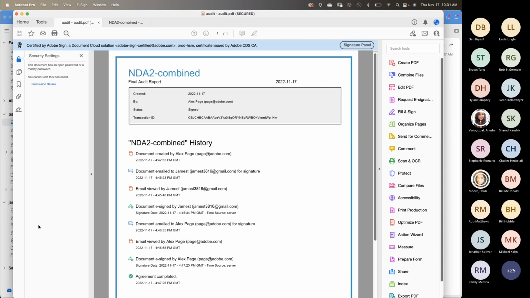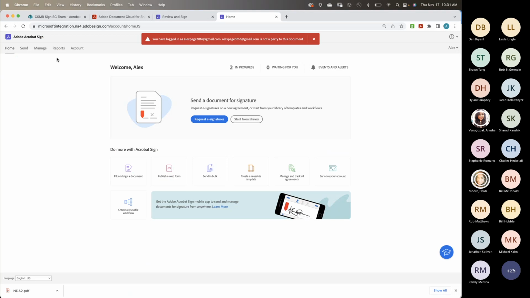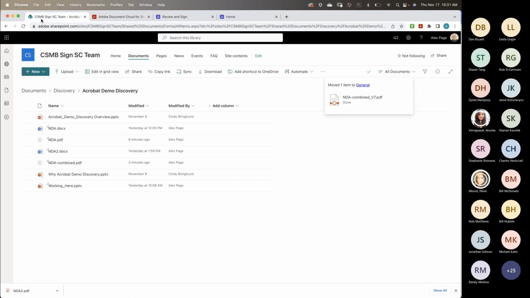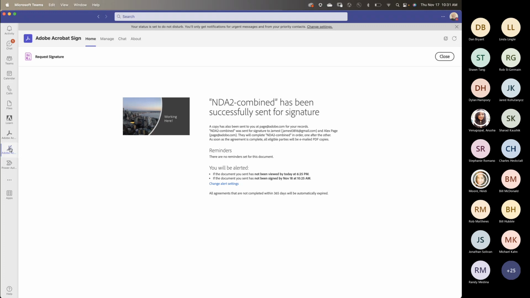And that is a simple signing ceremony from within Microsoft Teams. Just to review, we started here in our SharePoint instance. We created a PDF from a PowerPoint presentation and a Word doc. Then we moved that PDF right into our Microsoft Teams account. Once in the Teams account, we collaborated in real time on the content of the PDF using the Acrobat and Microsoft Teams integration. And then finally, we utilized Acrobat Sign to send that document out.